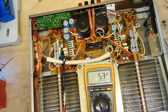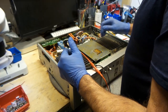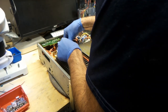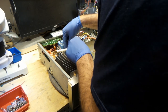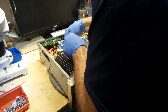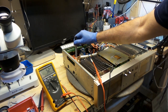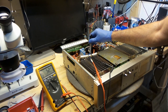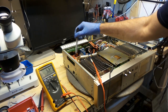But the soldering, and you can tell when you're looking through the scope, you can tell that the soldering is really old. The right thing to do would be to solder the whole board, but you guys, you can't do that. It's time consuming, and so we just hope for the best. We fix what needs to be fixed. You'll notice before, when I used to touch this, I used to lose, and that was due to the soldering.